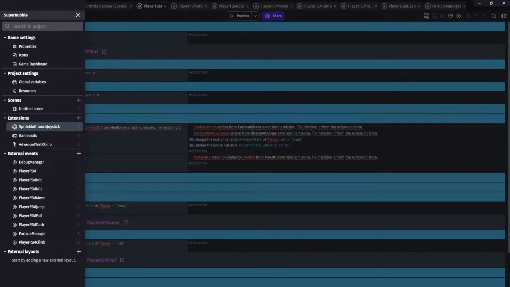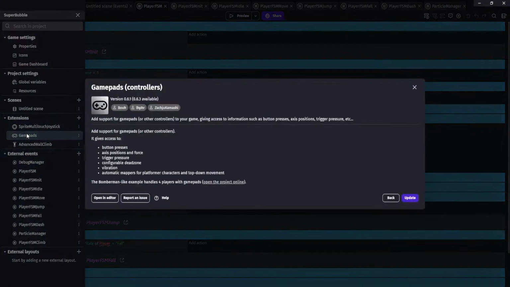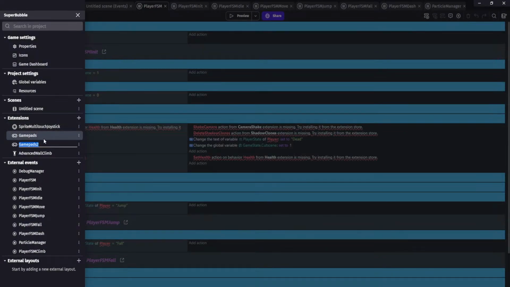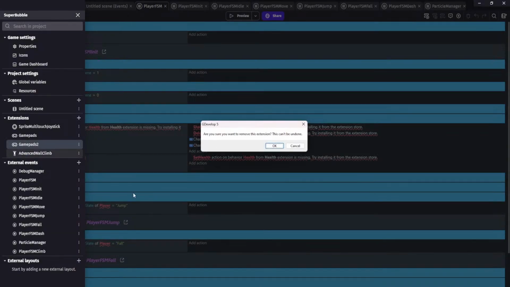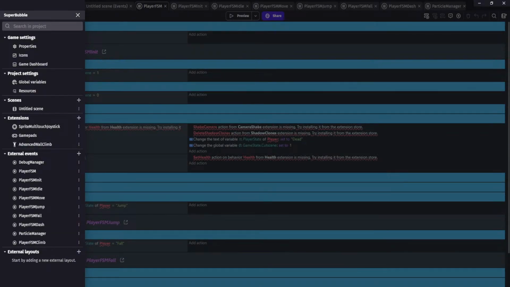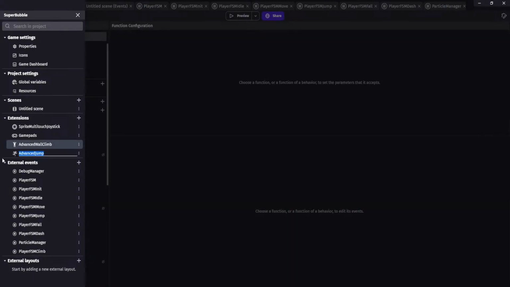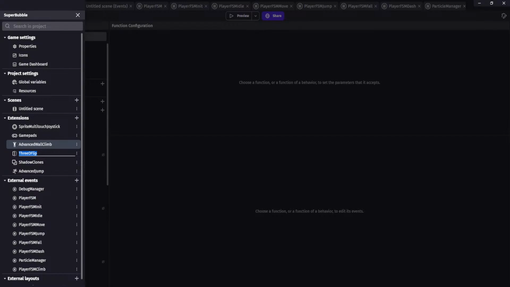So I'm going to do that for gamepads and a few of the other extensions that I want. We're going to want advanced jump. We're going to want shadow clones. We're going to want 3D flip. Get that health extension. Oops. Again, didn't want to do it. Let's try it again.